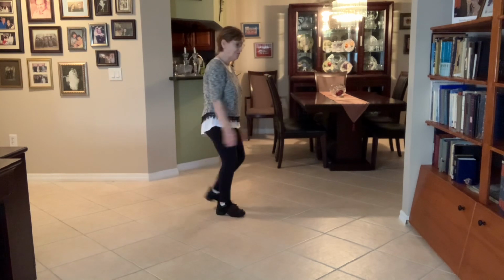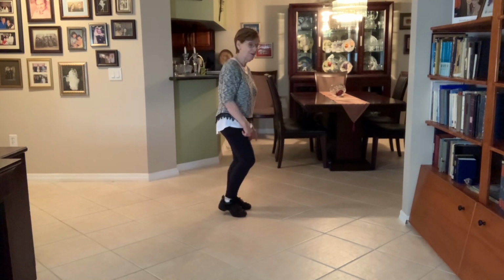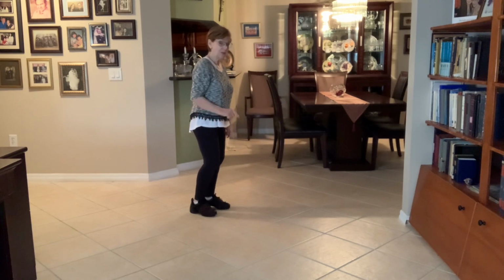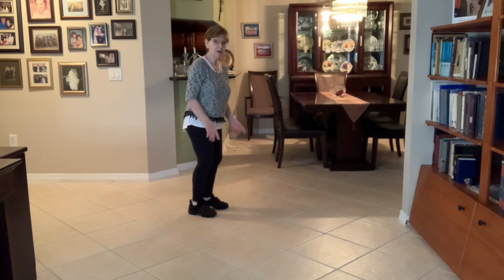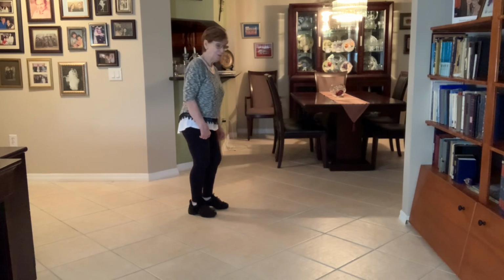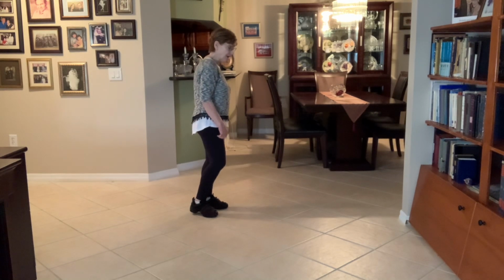Let's do that again. Ready, right, left, right, left. Right, left, right, left. And now you do either prissy walks, boogie walks, or whatever you feel comfortable with there. I think boogie walks works well, or the prissy walks. And you can do shorty Georges if you know how to do those. Anyway, let's try it. I'm going to just kind of do boogie walks.